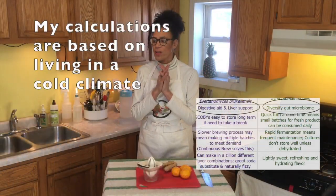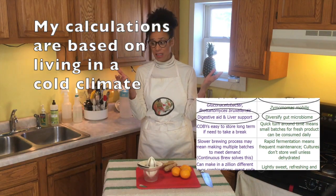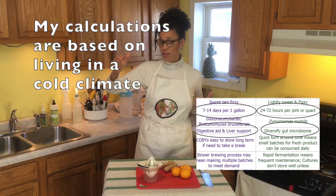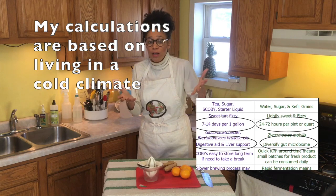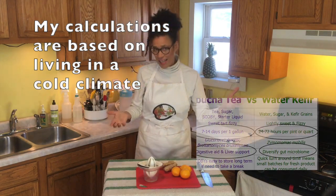Another consideration when thinking about making water kefir is the length of time it takes to make it. Now, if you're making kombucha, you're looking at sometimes 7 to 21 days for fermentation, whereas with water kefir, it can be anywhere between 2 days and 10 days.